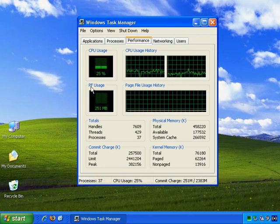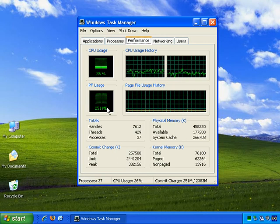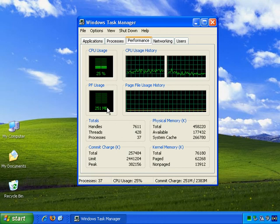Okay, PF stands for page file, and you really don't need to know this that much, but basically, the computer has RAM, which is memory, essentially the workspace in the computer. It uses RAM to store things temporarily. It doesn't just write things to the hard drive, but rather stores it in RAM while it's working on it. For example, when you open up Word, and while you're working on a document, it just sits in RAM, because that's essentially the short-term memory of the computer. But when RAM gets full, it starts saving stuff to the hard drive temporarily, and that's called a page file. So this is just telling you how much information was temporarily saved from RAM to the hard drive.